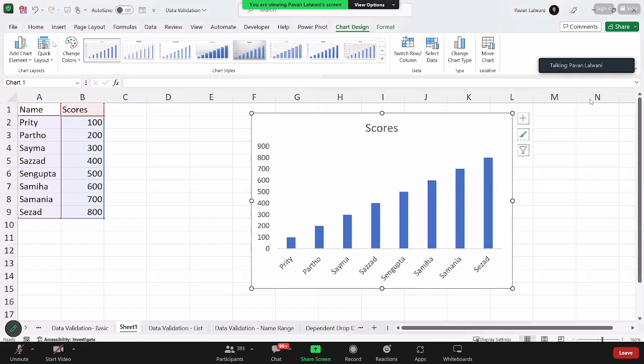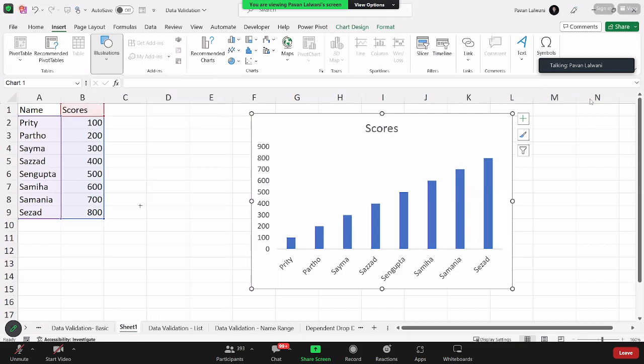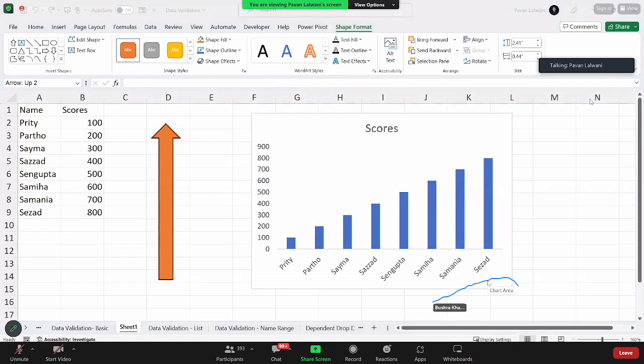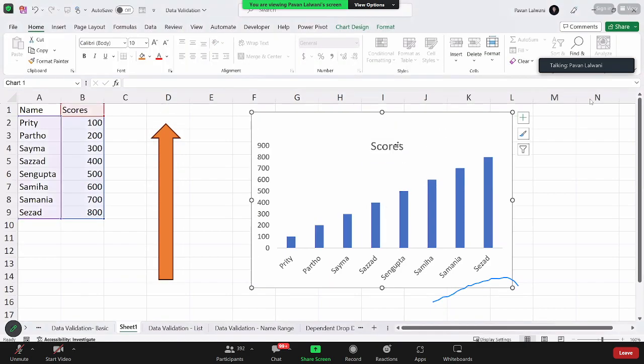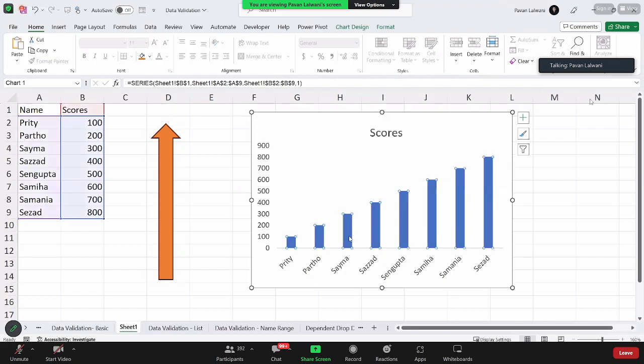So first thing, in the insert menu bar, I can just go to the shapes option and create one shape. Please see, these are the arrow shapes. Okay, this is the arrow shape. I can just create over here. I can definitely change the color to make it look better. Now, coming to this part. So creating this particular chart is not difficult. Creating that particular shape is also not difficult. Now, what you can do is select this shape, Control C, select these bars, Control V.